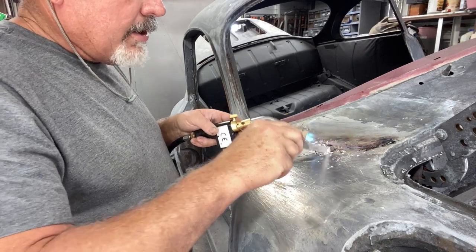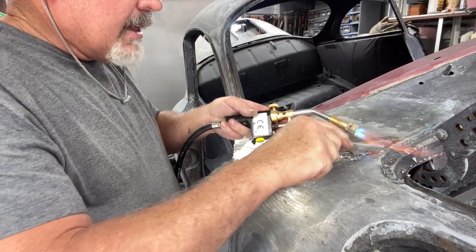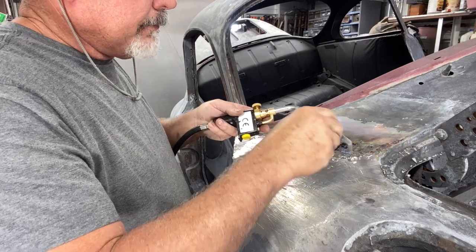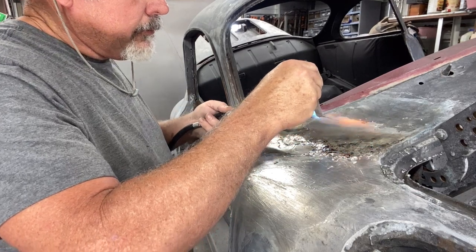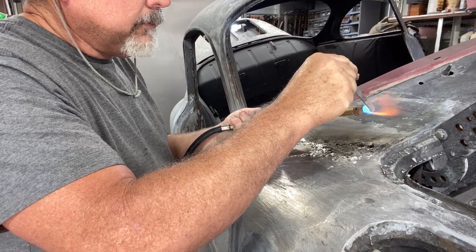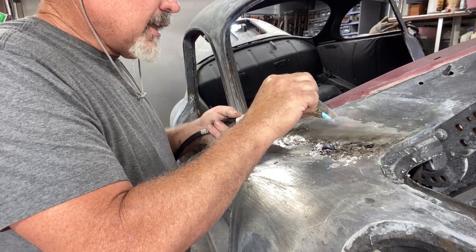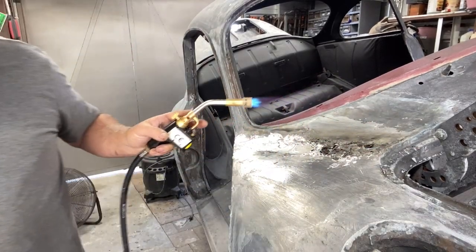If you saw my other video, it shows the little ladle I made. It melts in the ladle and I pour it into a little vat — comes out like a little pyramid shape. I'm just going to drip it on there because the metal is getting too hot. If you're a guy that does lead and you're looking at my video, you're probably laughing at me — but that's okay.